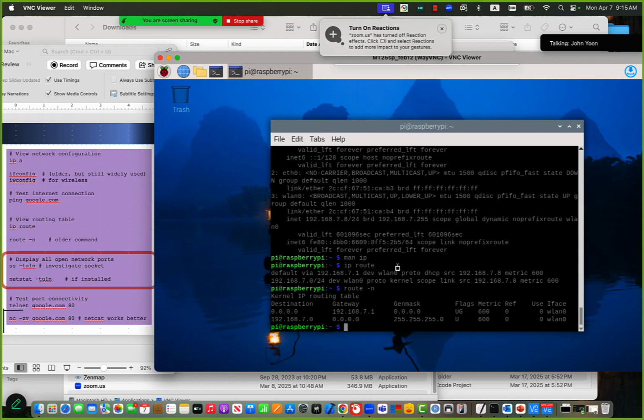There's a command called ss. There's a socket. Socket is very, very important. What is a socket? In general, like sockets, the power outlets. There are also sockets like a port, so in other words it is called a port.